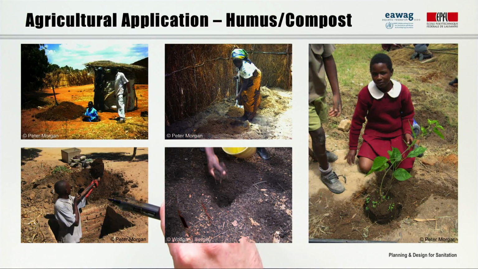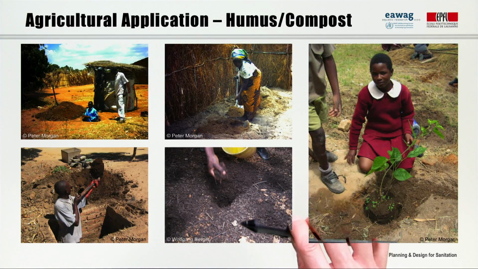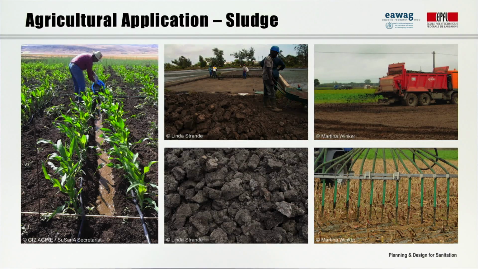Those two pictures here show the excavation of humus from fossa alterna pits after 1 year or more of storage. In this photo you can see human excreta after thermophilic composting. Both humus and compost can be used as soil amendments in gardening, for example when planting a new tree. In the case of sludge, we have to distinguish between the application of liquid and solid sludge. Liquid sludge can be, for example, the digestate from biogas reactors, as shown in this photo from Morocco. And solid sludge can originate from unplanted drying beds, for instance. The characteristics of the sludge and how it has been treated determine the necessary health precautions and application strategies.